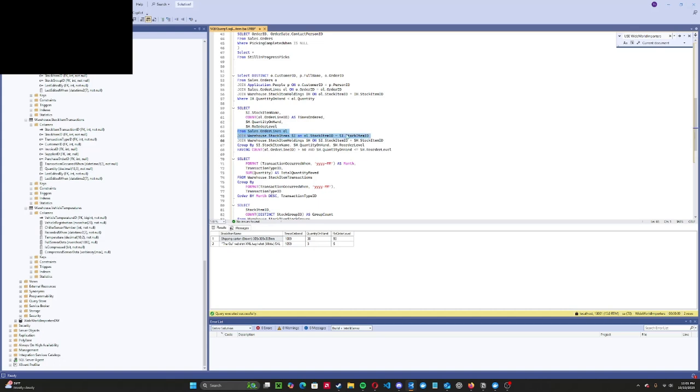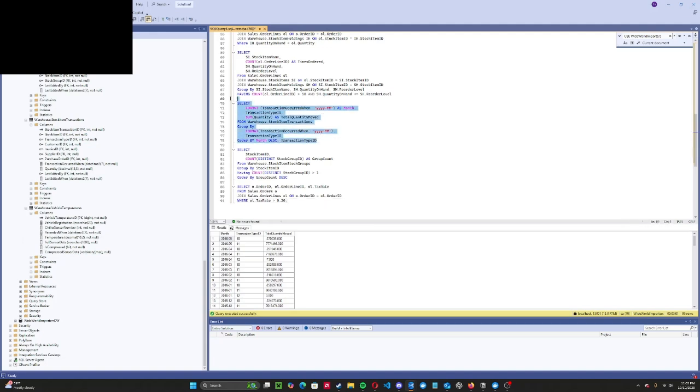So we're just joining a bunch of columns from different tables, just to make sure that we're getting all the information, and then we're grouping them by the order ID, quantity on hand, and reorder level. So this is where we're going to see how close they are getting to it. You can see 38. Reorder level is 50. So we want to keep that on hand to make sure it's not getting too low. So that's going to be a great option as well.